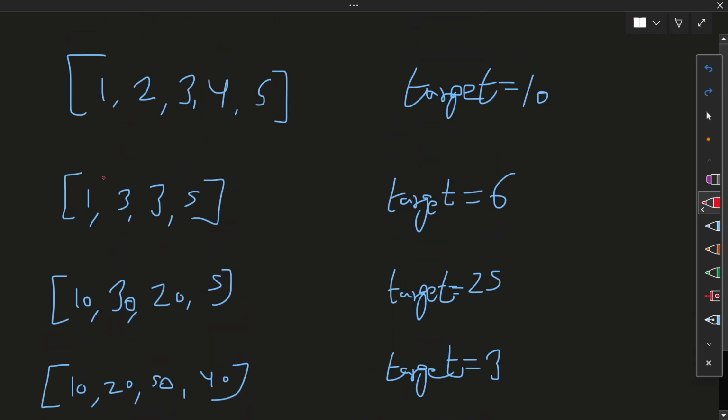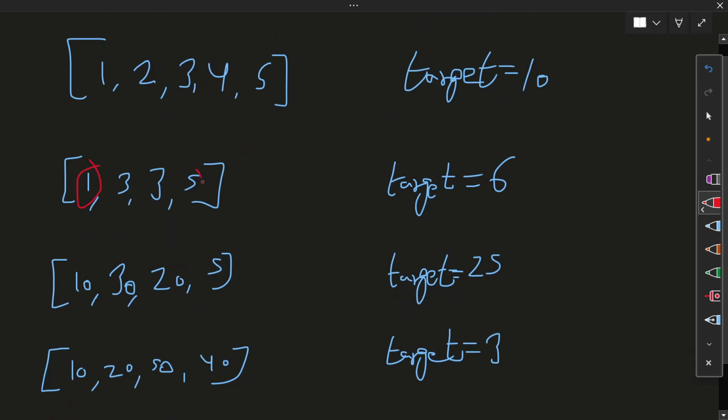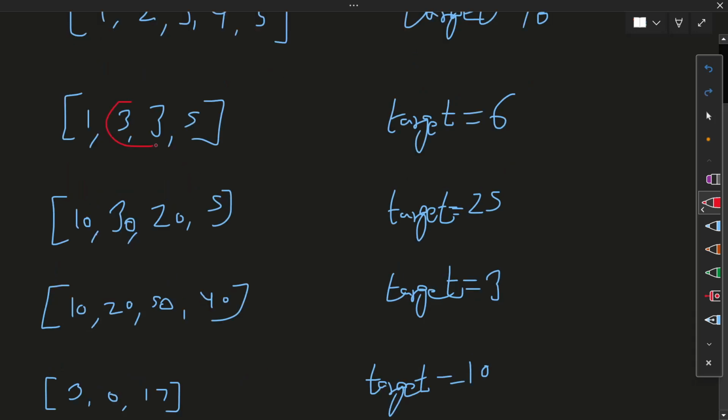Let's talk about the next test case. In this, 1 and 5 is a pair whose summation is equal to target, and 3 and 3 is another pair which is also equal to target. So which pair do we have to pick? We have to pick the pair with the maximum difference between its elements.